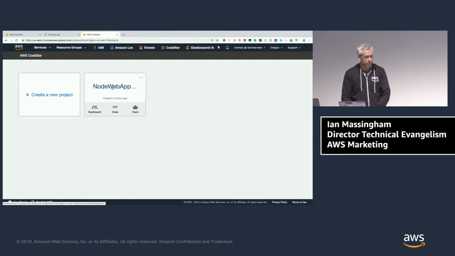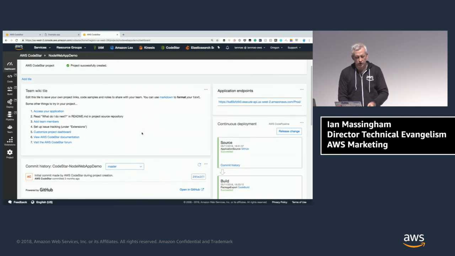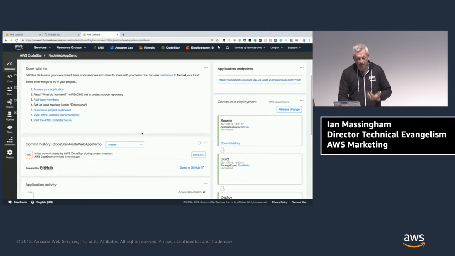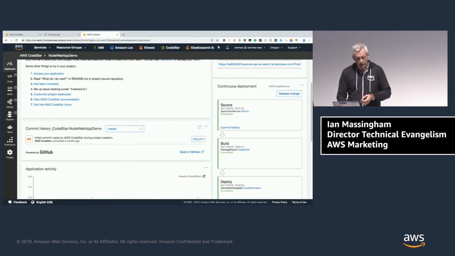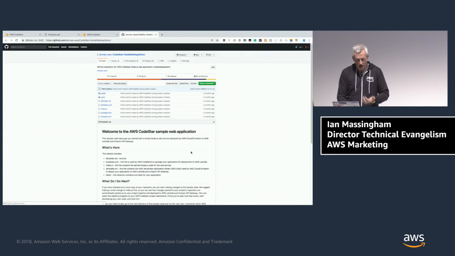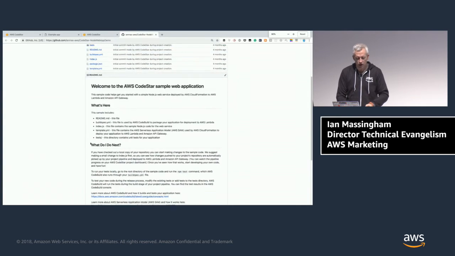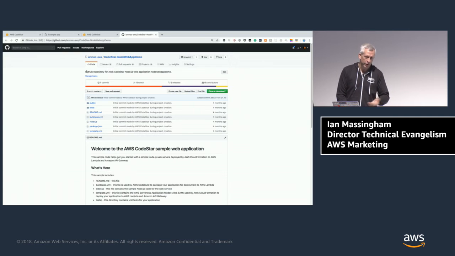And you'll see that I have an application here called Node Web App Demo. This is the dashboard that gets created when my application has been provisioned within CodeStar. So I have panels here that represent all of those different services that I talked about. This is my commit history. This one's actually managed out on GitHub, so I can open my source code repository out on GitHub for this demo app, and you'll see this is what gets bootstrapped into the GitHub environment when I create that template application. This is what I check out and modify and commit my changes to in order to drive the pipeline.